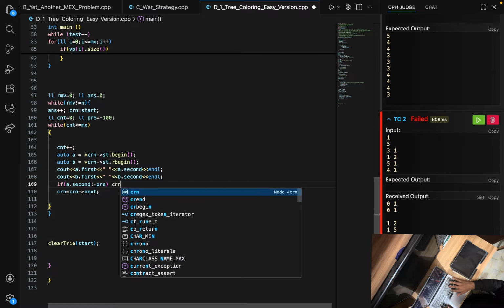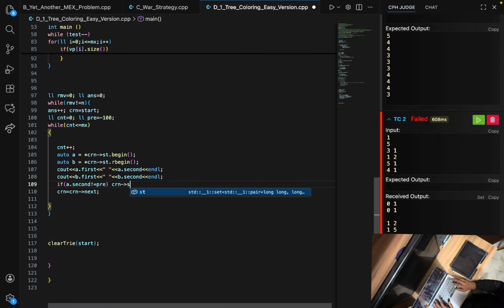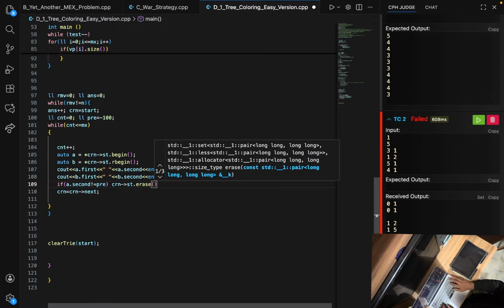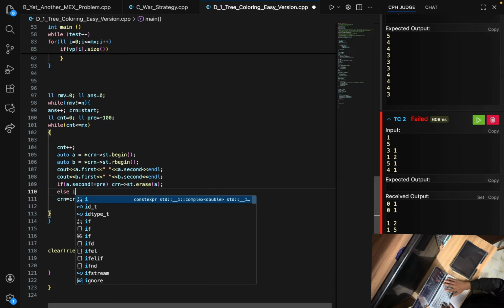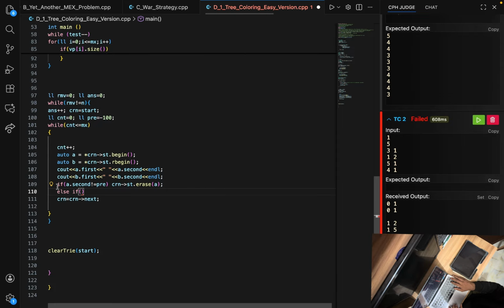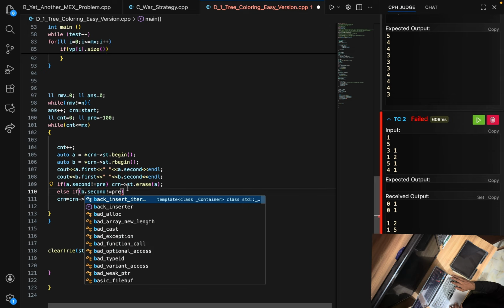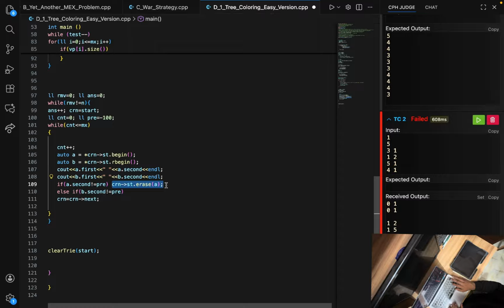Current as st dot is a, else if b dot second, then remove b.